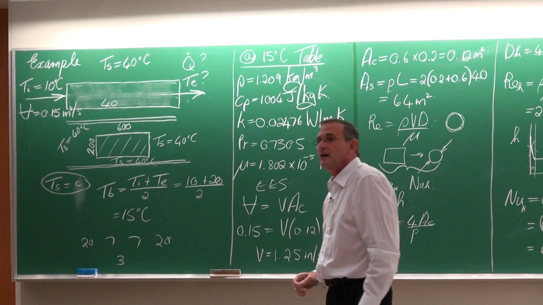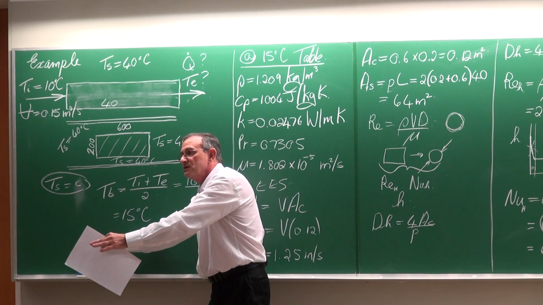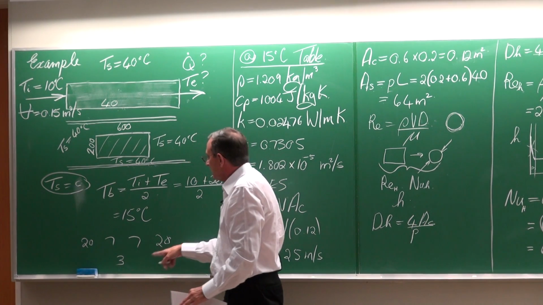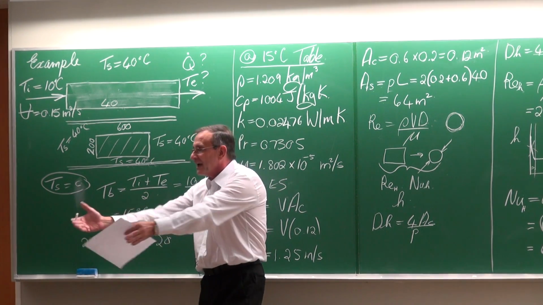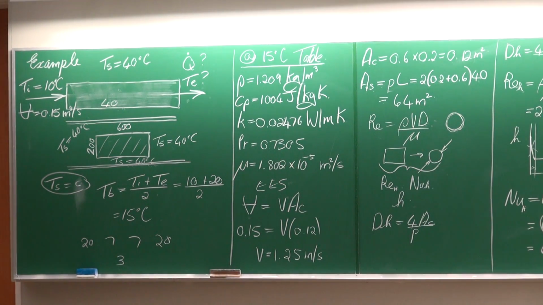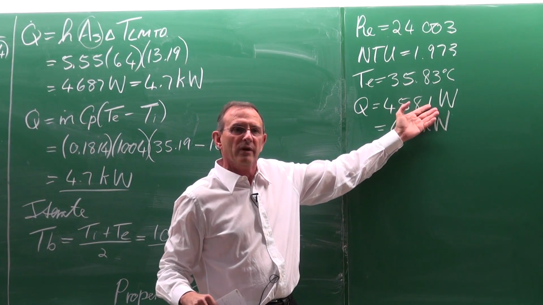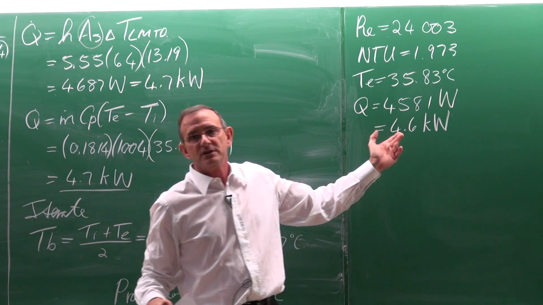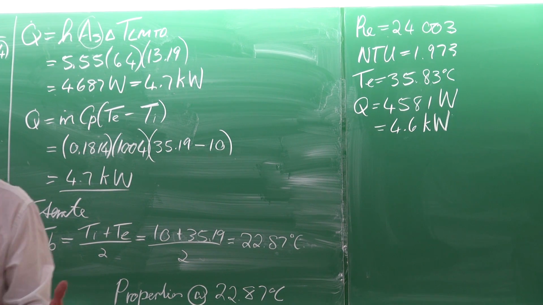Okay. So, if we did a calculation, and from the calculation I say you stay 20 kilometers from the university, you would say it's spot on. You'll see that most of you actually almost use one significant figure to say how far you stay from the university. That's why in engineering, you're not going to give an answer of 4,581. 4.6 kilowatts, 4.6 kilometers from university is very accurate. It's not bad, especially if we take into consideration that the calculation of the heat transfer coefficient is plus or minus 20%. So it's quite accurate.